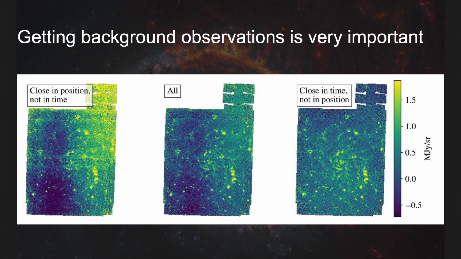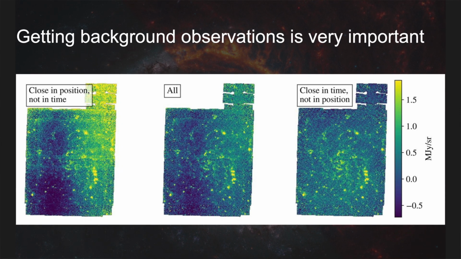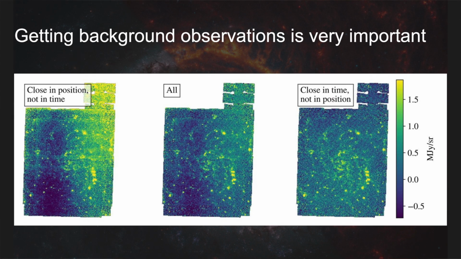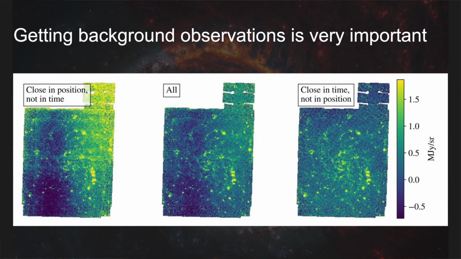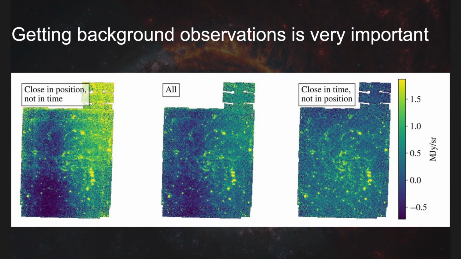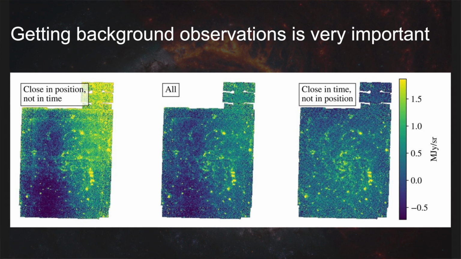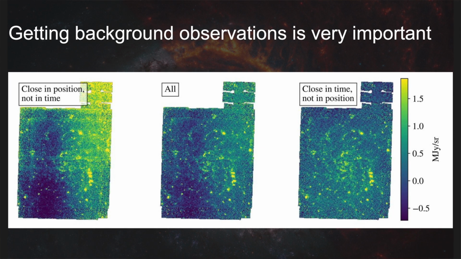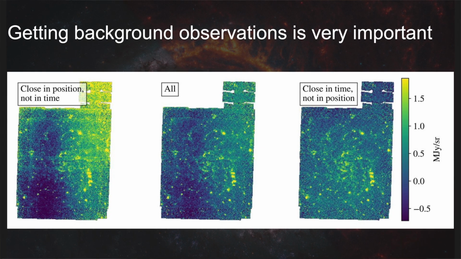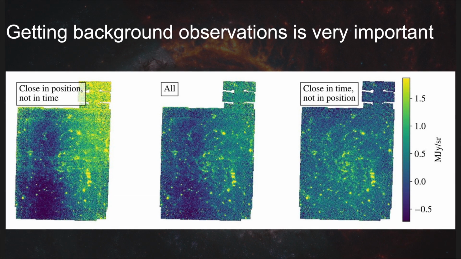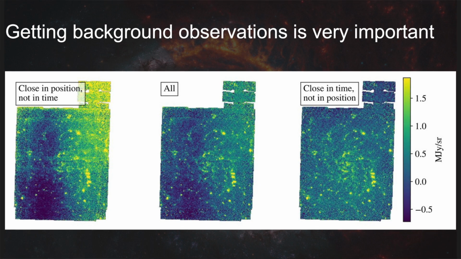So unfortunately, one of our first observations, IC5332, had near-cam observations fail, and we only acquired the backgrounds many months after. In the meantime, we used the backgrounds from the nearest observation in time, which was NGC 7496. So from this, we discovered that the timing of when the backgrounds are taken is more important than the actual position in the sky. Using the dedicated backgrounds much closer in the sky resulted in a significantly worse final image, whereas using the backgrounds taken for NGC 7496 resulted in a pretty good final image.